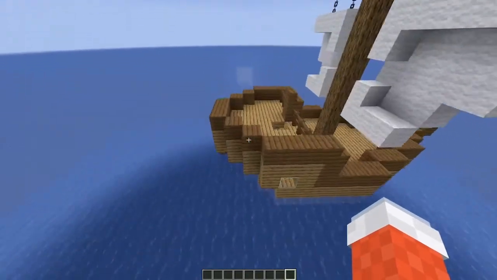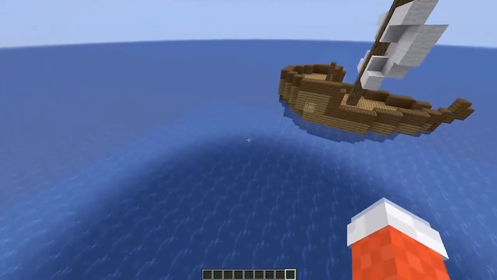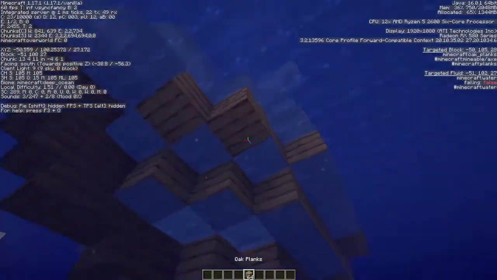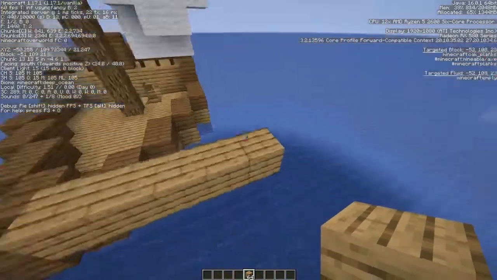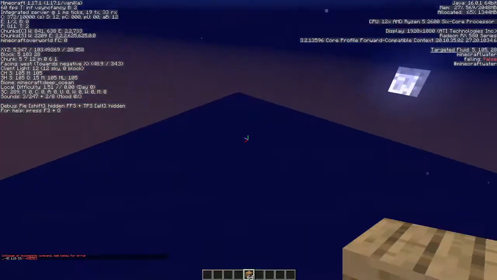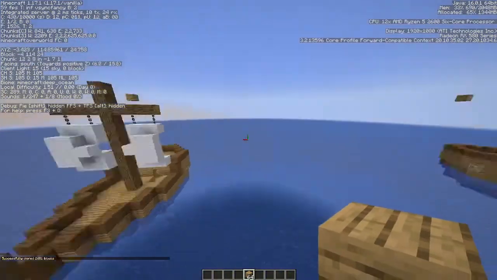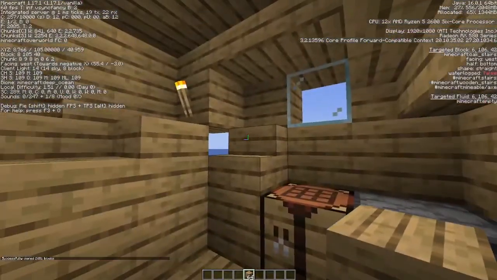I think I am going to make sure that I don't accidentally break anything. I'm gonna just create a clone of this boat over to the side, which will include everything except for the one item frame inside of it. So I'm just going to put it over here. And there we go, here's just a save, I guess, of the boat. Without the item frame, though.